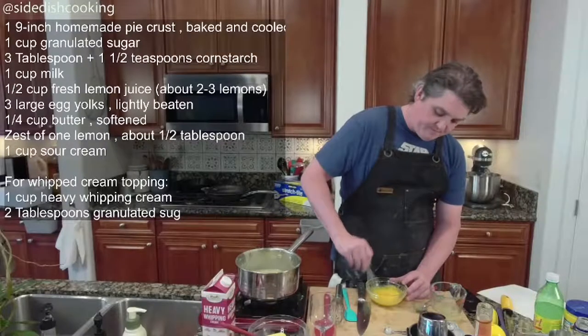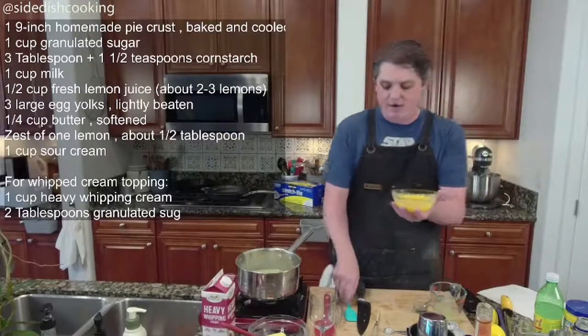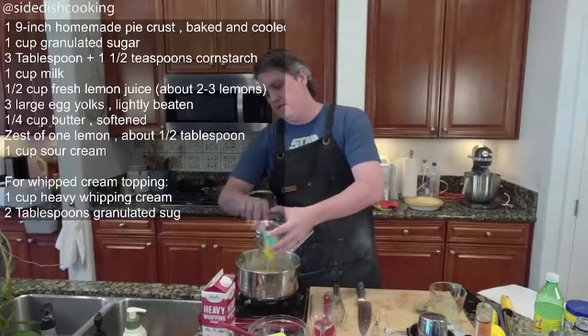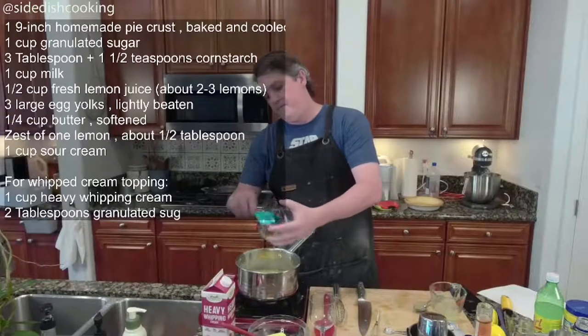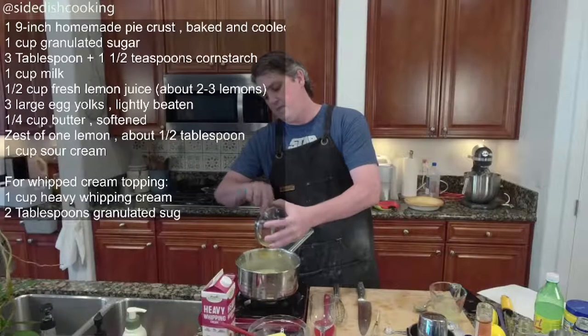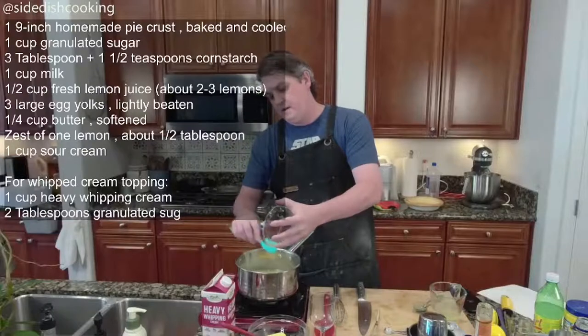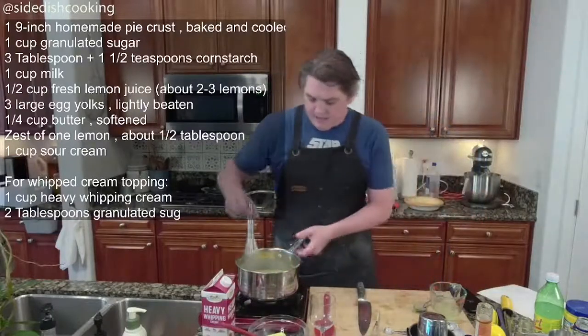All right. So this is, I can feel the temperature has increased, and now we are going into the whole mixture here. Perfect. That doesn't need to be anymore. And now we just whisk some more.